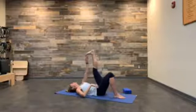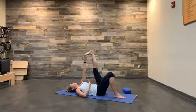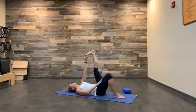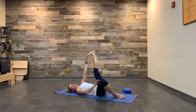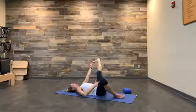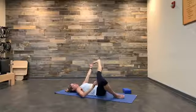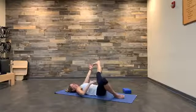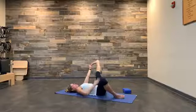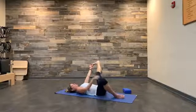So I find I get a much better stretch when I feel both my hips are balanced and my sacrum's down. Now, let's open up the leg. How much do you open up the leg? What's the right amount? So let this left knee drop open. See that angle? That's the same angle you should take for the right leg. So it should be completely balanced. Your belly button should be right in the middle, and your hips should not be tilted more to one side than the other. So both hips balanced, knees opened up the same exact distance apart.